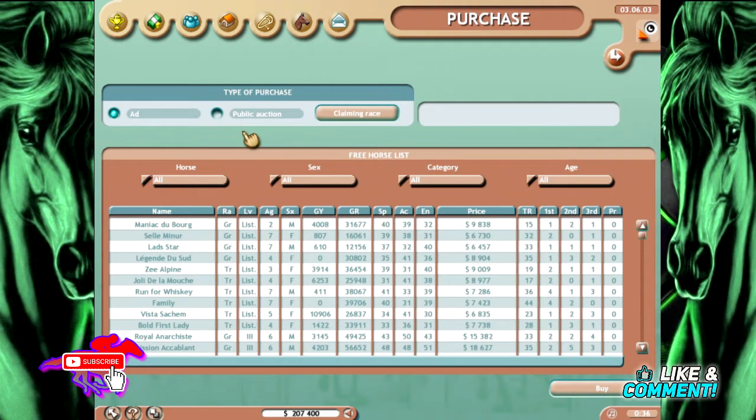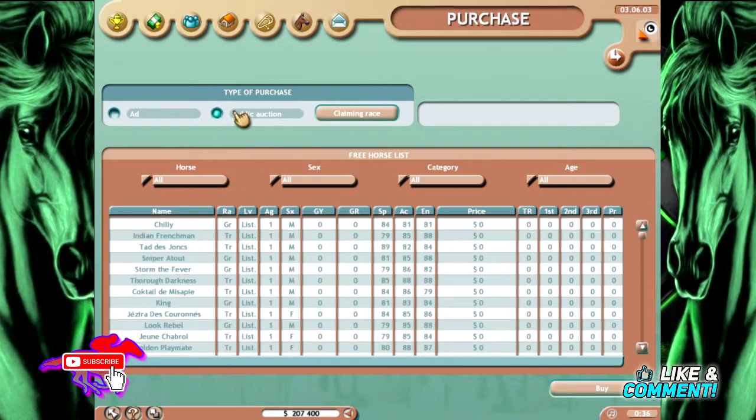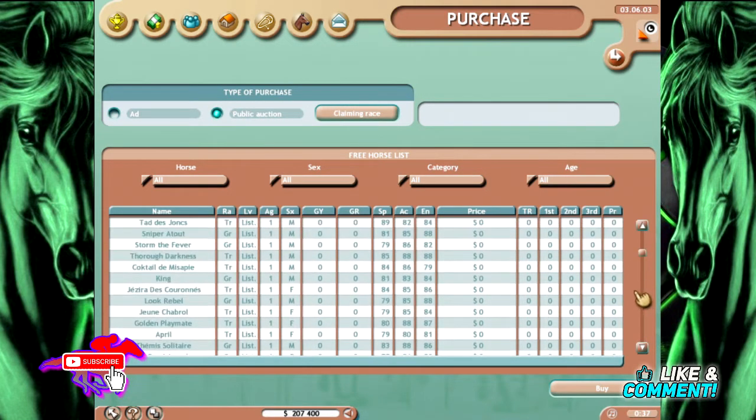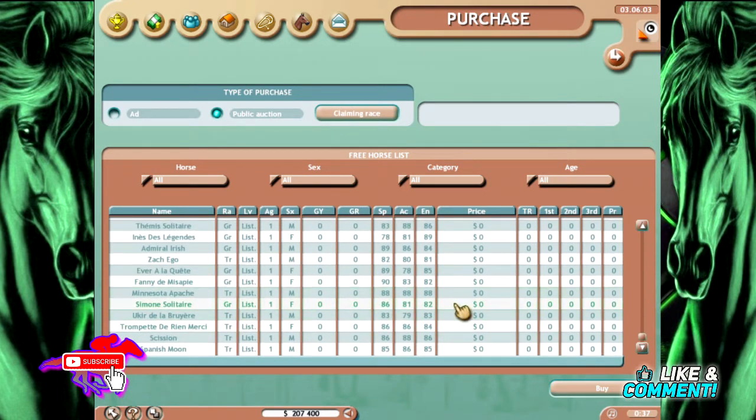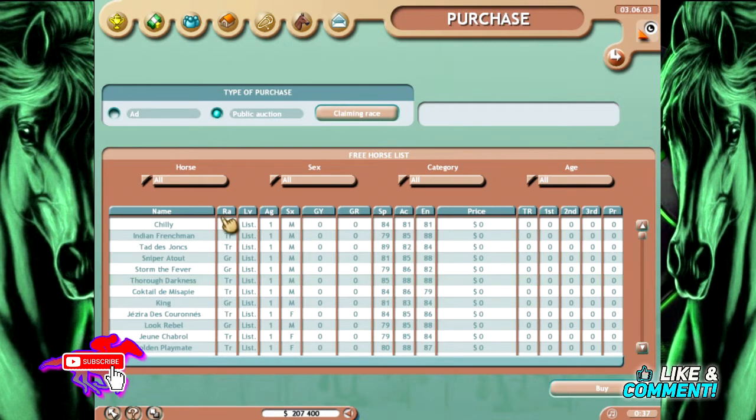Now you can purchase horses in 2 different ways here. You can purchase them through ads, or you can purchase them through public auctions. I never really played around with the auctioning thing in this game. I wasn't aware of how auctioning worked, obviously at a younger age, so I didn't do it. We will do it in here. I don't think I'm gonna do it right now, of course.